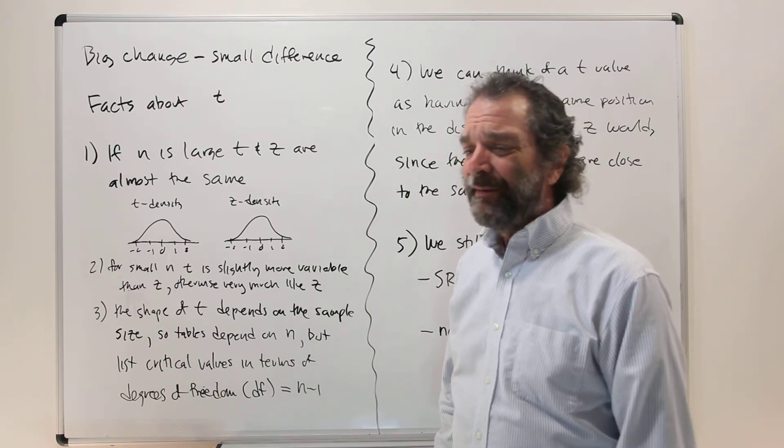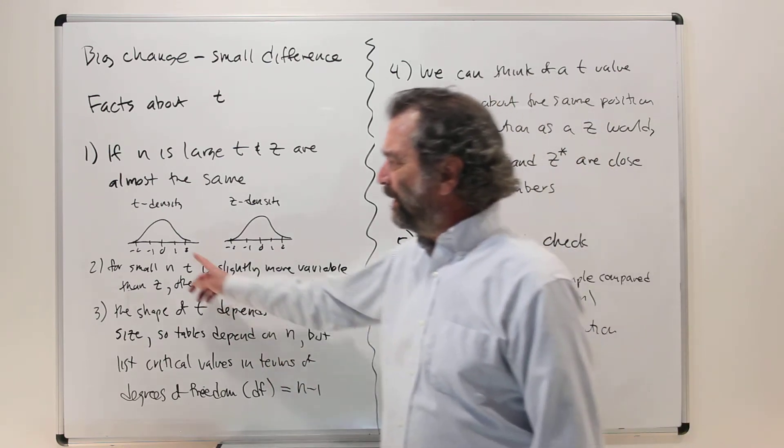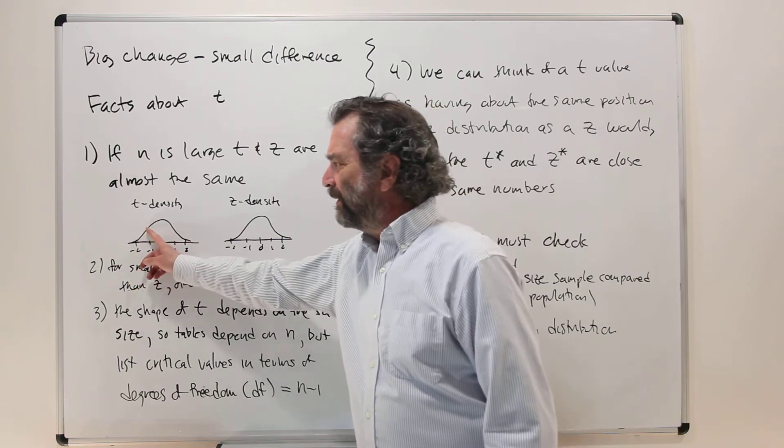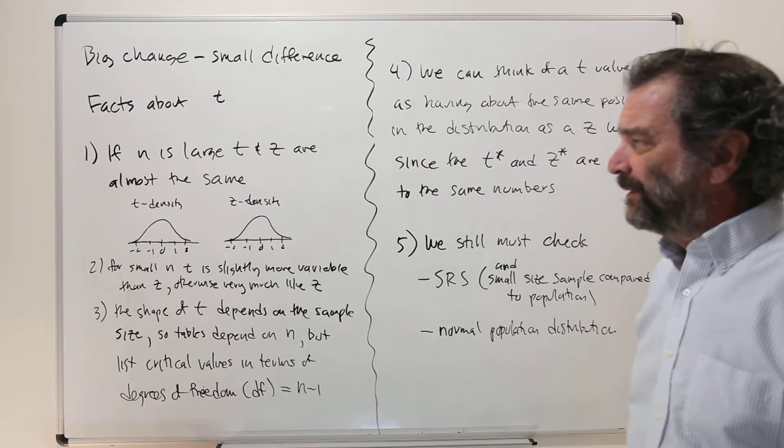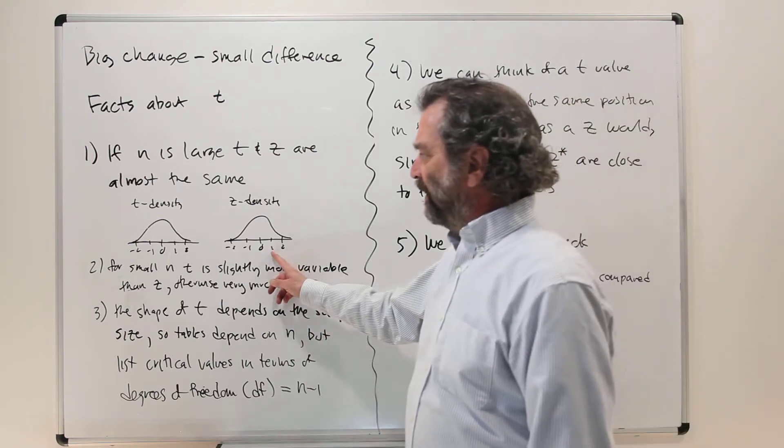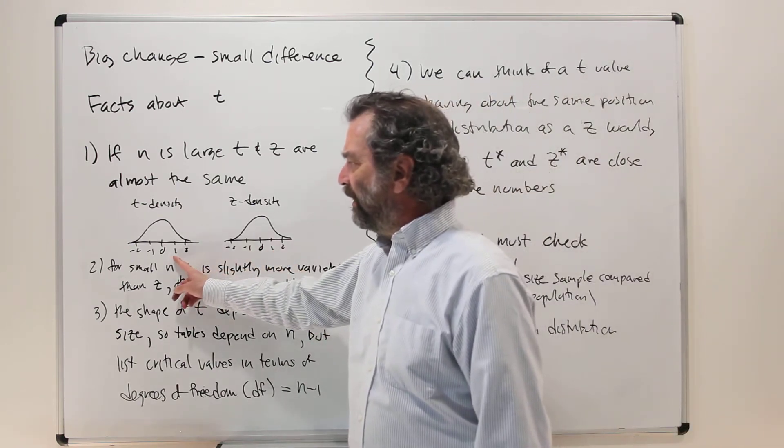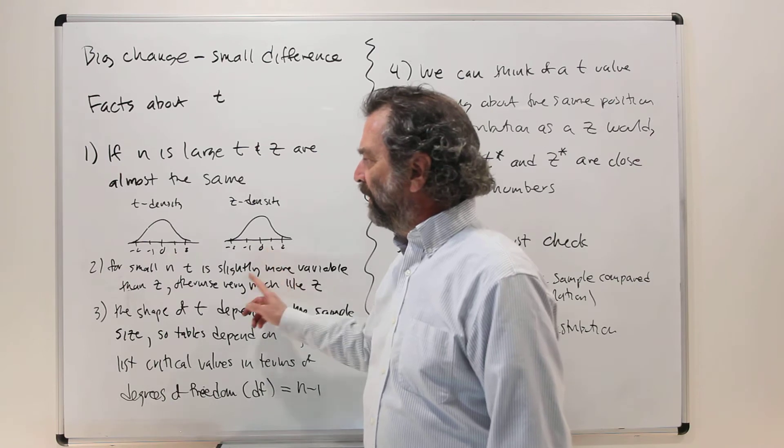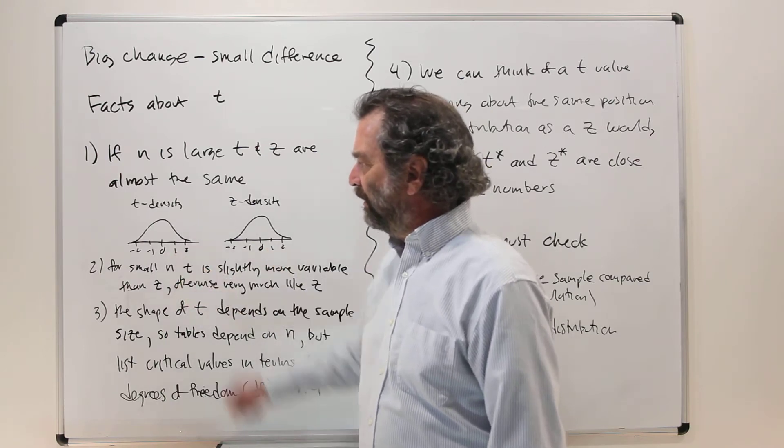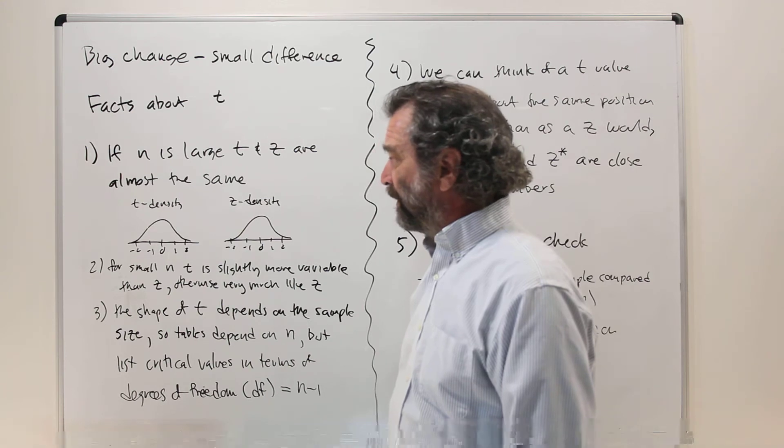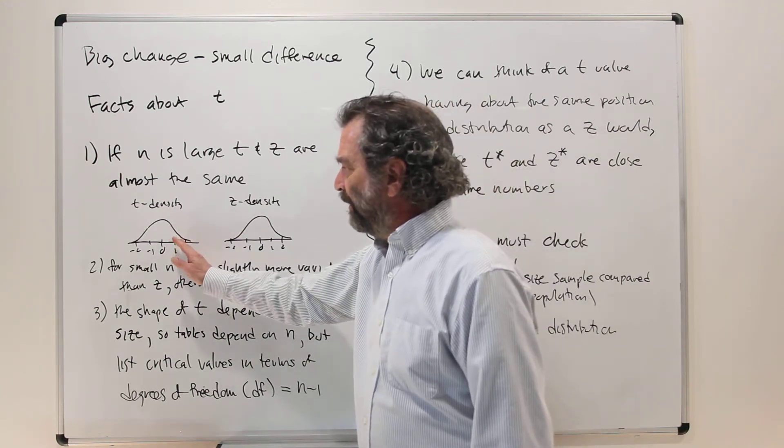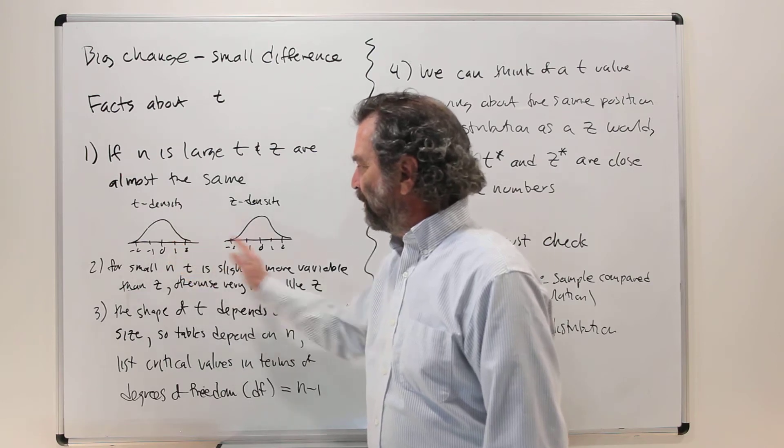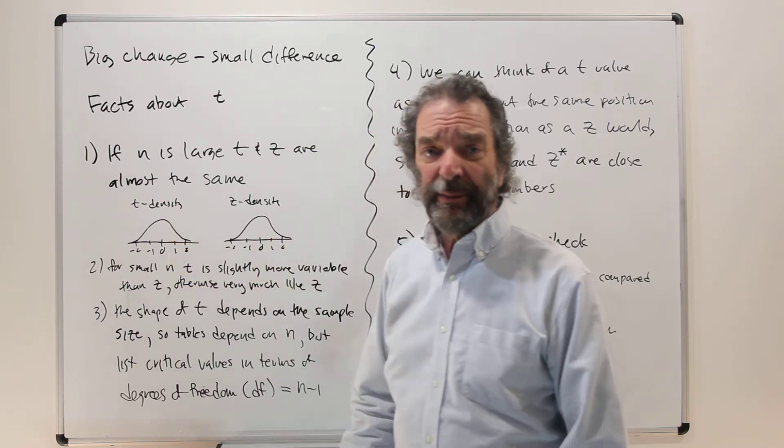The t has slightly heavier tails, that's what they say. It's slightly wider out here and slightly narrower close to the center. But as far as you can tell, it looks like z. The scale on the axis, if you looked at it, the scales are pretty much the same. Over here for t, this is a little more spread out. We would see the tail here not quite sticking as close to 2 as it does here, but you really can't tell just by looking.